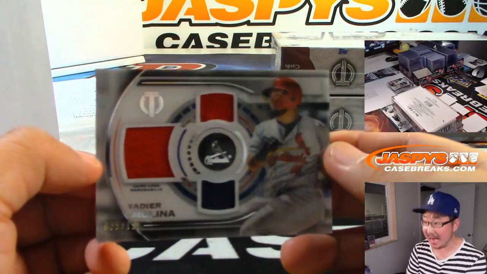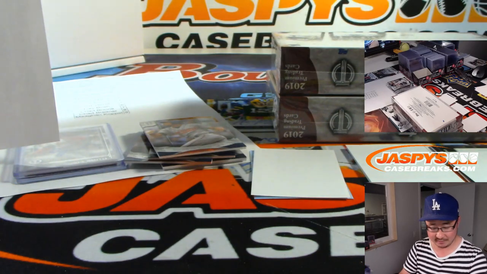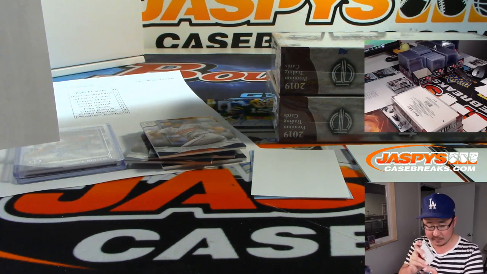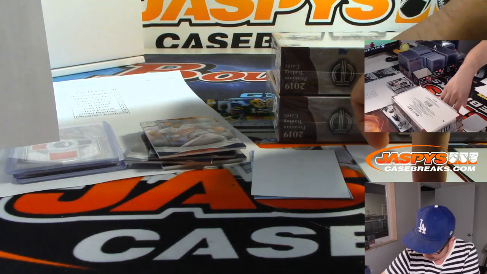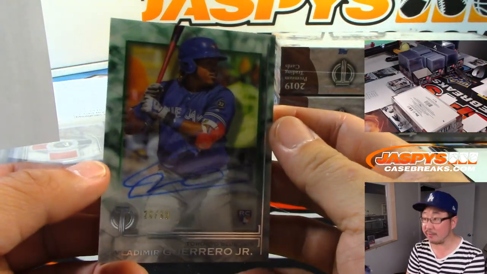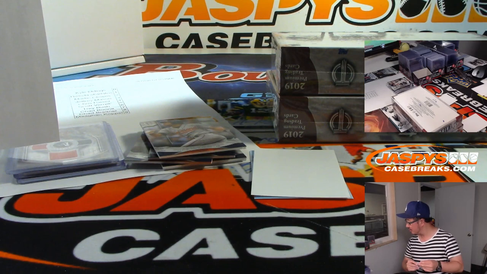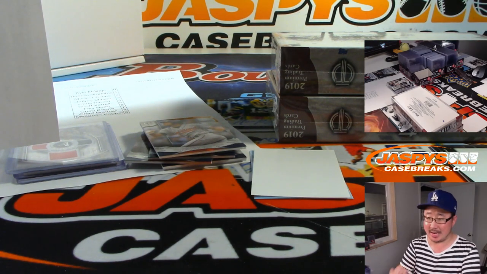We got Yachty. Two-color triple relic to 150. 25 out of 150. Cardinals, number 5, is Scott V. That's this Cardinals pile over here. And another Vlad Guerrero Jr., 26 out of 99 this time. Number 6, Brenda with number 6 on that number block. Nice.